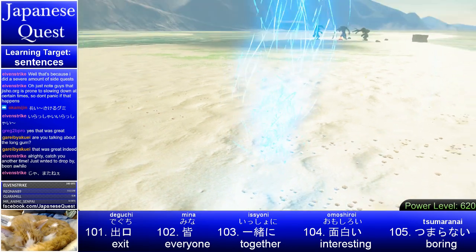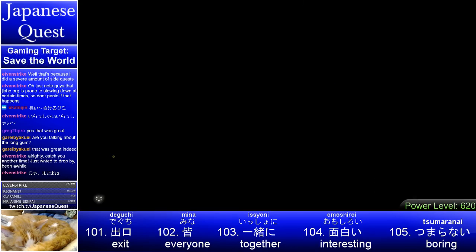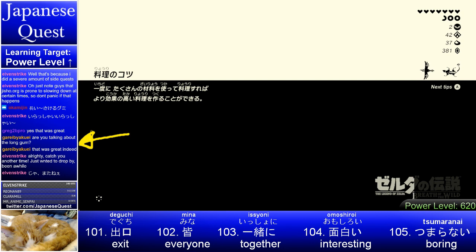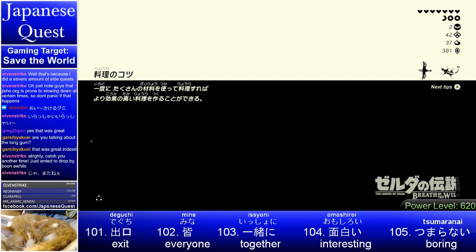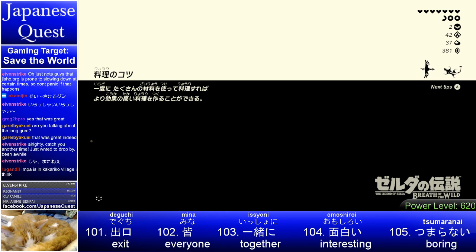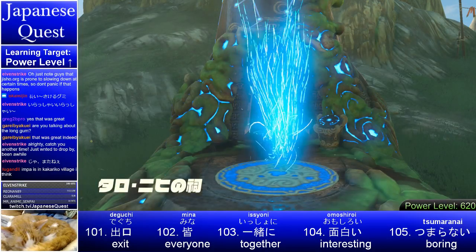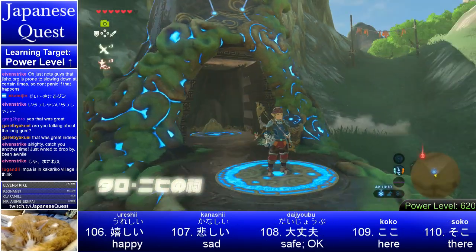So let's talk to Impa, and as we do, let's see if we can find some new words to add to our power level. I did see Greg, I think, mentioned adding lightning. And then, yeah, Gade talking about the long gum. Yeah, that's what they're talking about. The gum video. That was like the most epic commercial series I've ever seen. 面白かった. Impa is in Kakariko Village. そうですよね. Lugandil, arigato. Yeah, I think you're right, and we'll see if we can find her here.